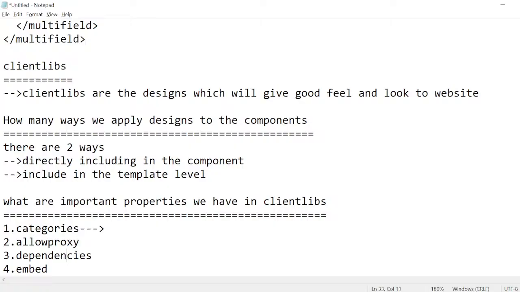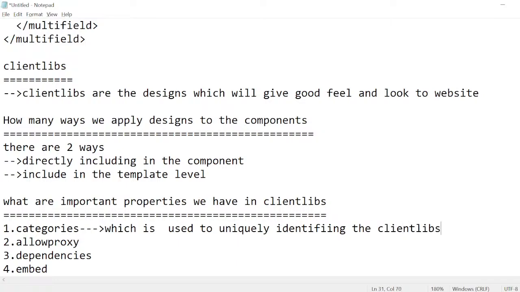Categories is used for uniquely identifying the clientlibs.